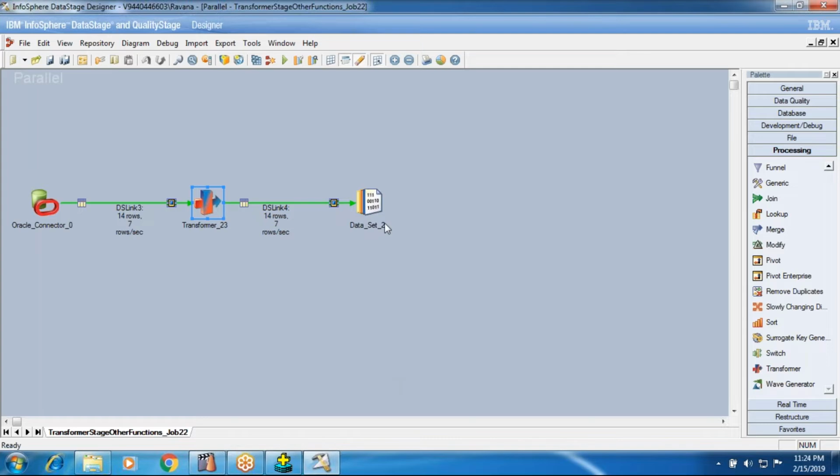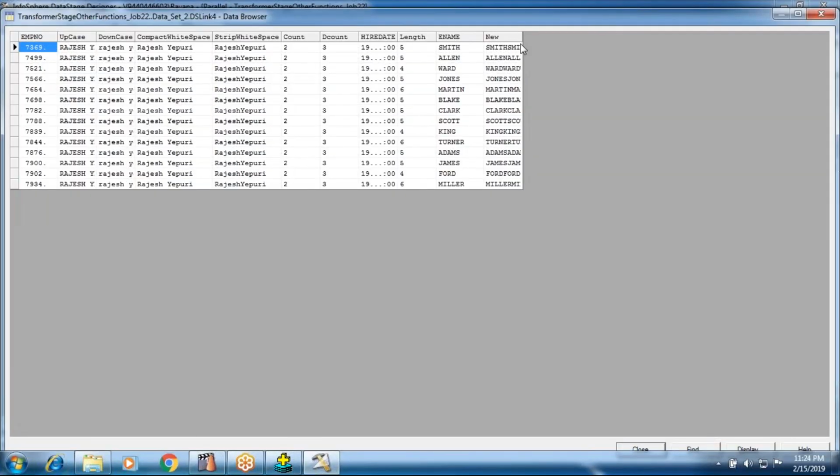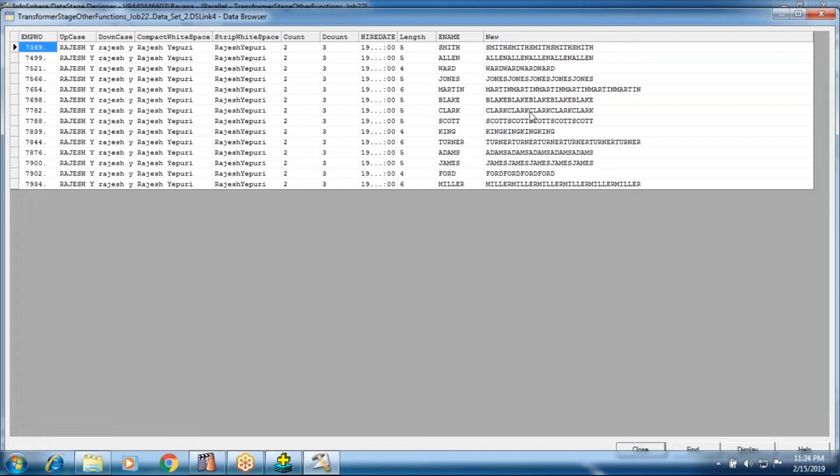So my job ran successfully, and we'll see the output. So see now, Martin is sixth length. 1, 2, 3, 4, 5.